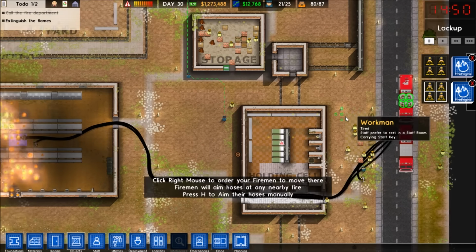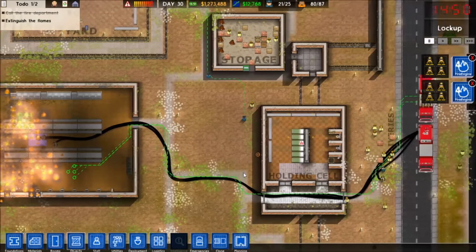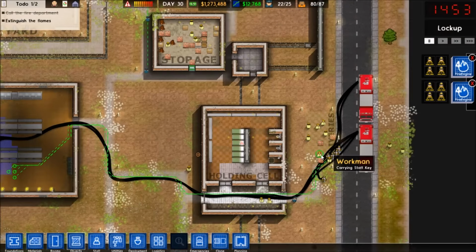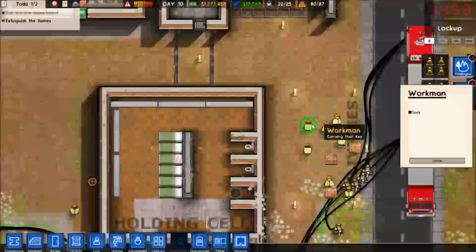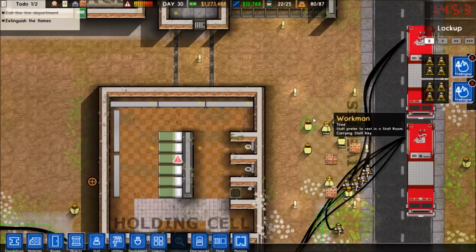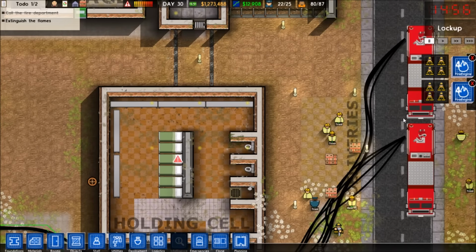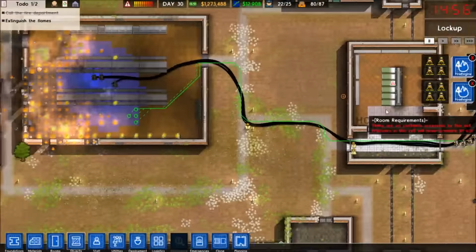Oh, wait. There we go. Actually, you know what? Gosh darn it, workers. Get out of here. No one wants you right now. Can I not click on you? Go over there. You know what? I'm gonna sack all of you. You're not doing anything. Oh, it won't let me. Oh, wait. I think it did. Never mind. Okay.